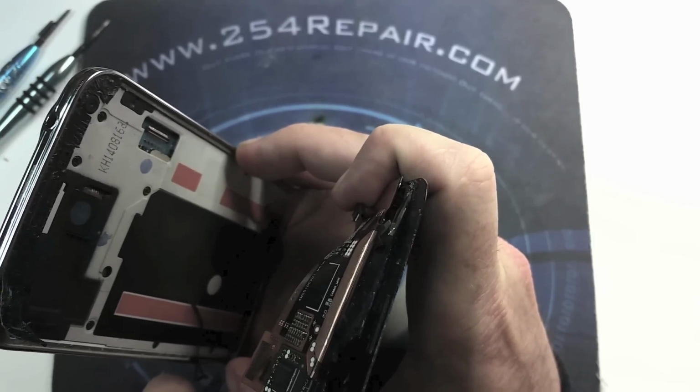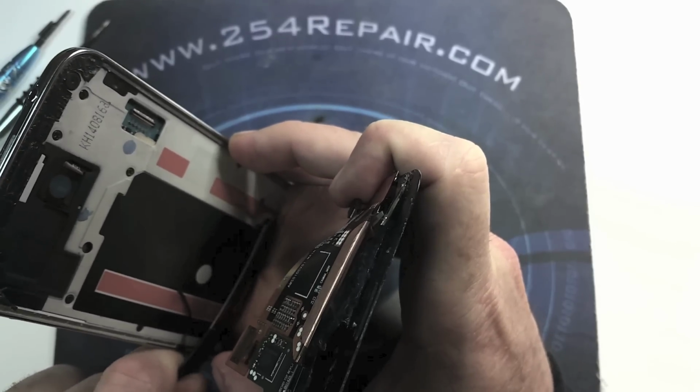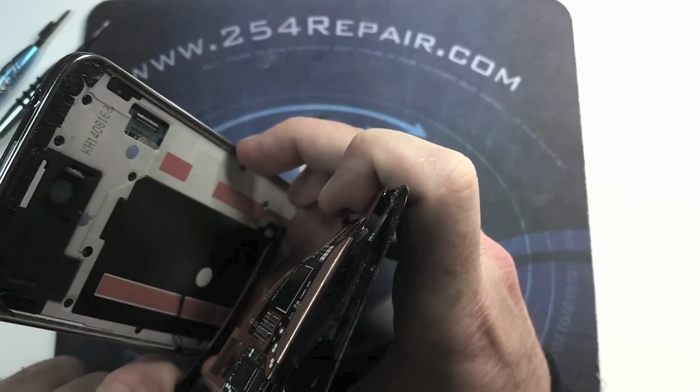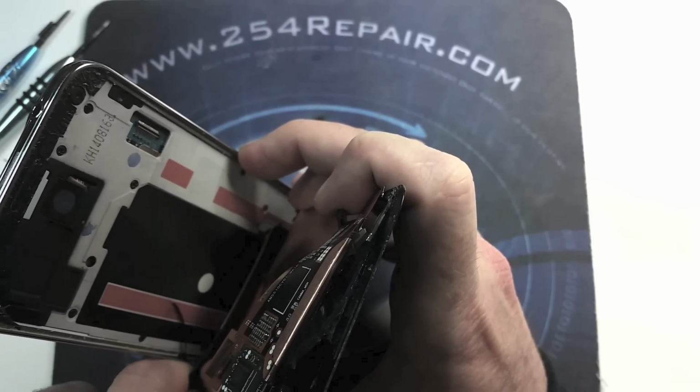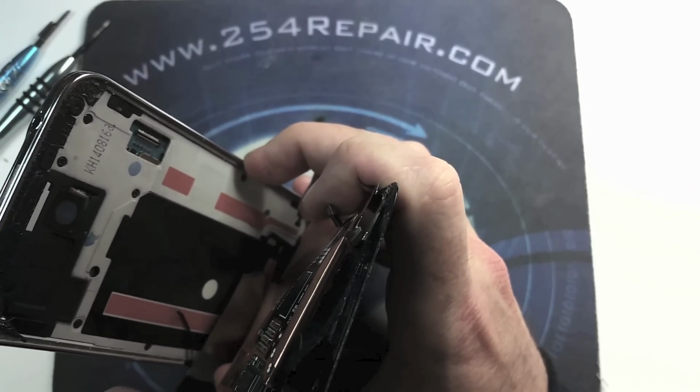Right around this area is where you're gonna see the home button flex cable. We want to make sure that we do not cut it, and that we separate it also from the broken screen.